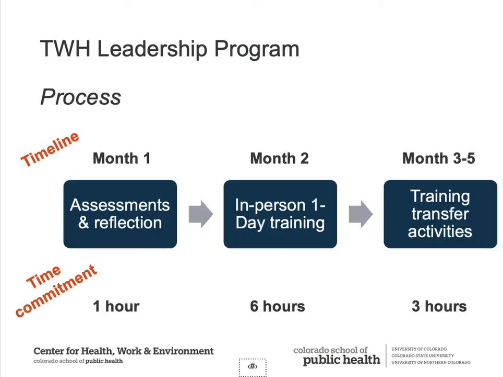Our program entails, first up, assessments and reflection. So assessments around their business and their employees' perceptions as well as their own health and well-being. They take that, and from there, we compile a report, give them their data that they can then look at during an in-person 1-day training. So during a 6-hour in-person training, we take them through educational aspects around total worker health, give them their data, let them look at where they're at in their organization, and help them set goals that they're going to work on for the next 3 months during the training transfer period.